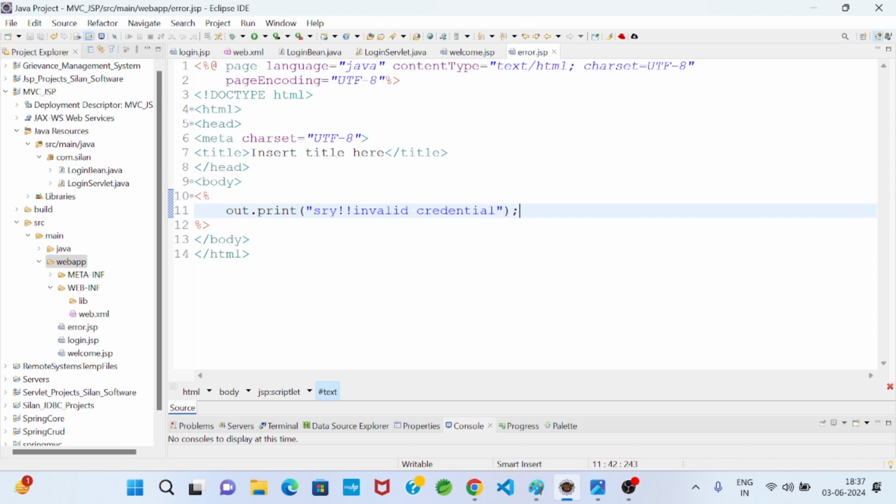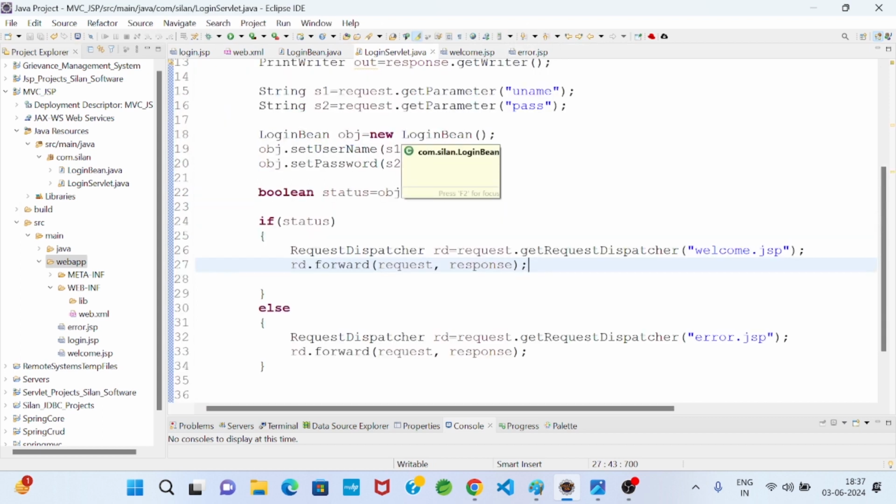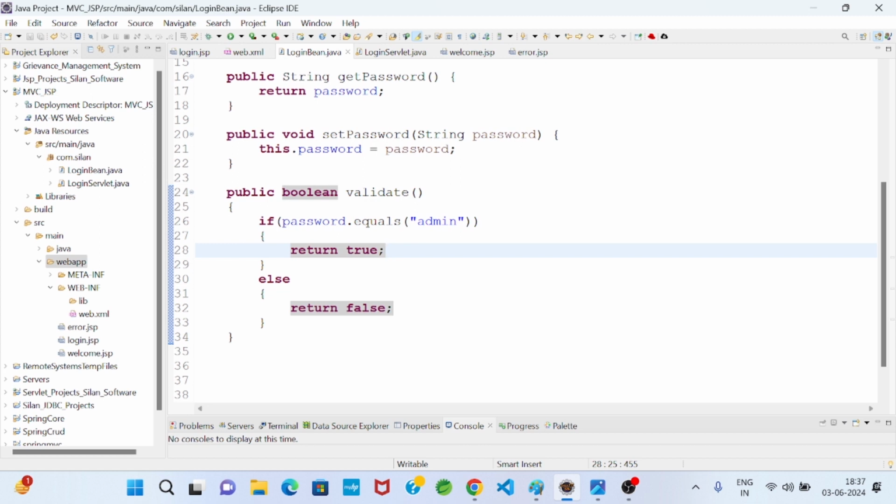So now welcome.jsp and error.jsp are our view components, LoginServlet.java is our controller component, and LoginBean.java is our model component.